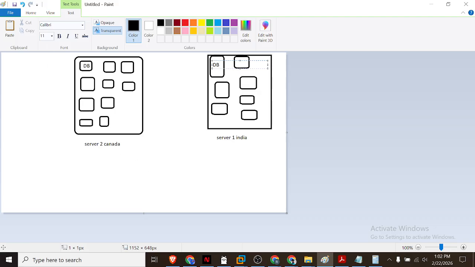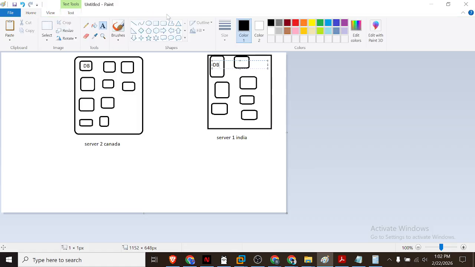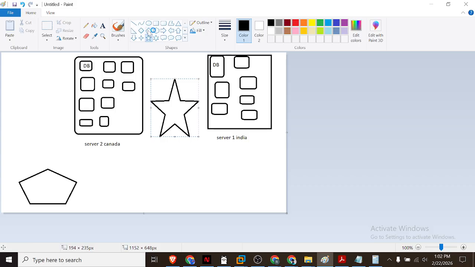So let's suppose we have an Active Directory here in India, and these two locations are talking to each other using the sites feature in AD.